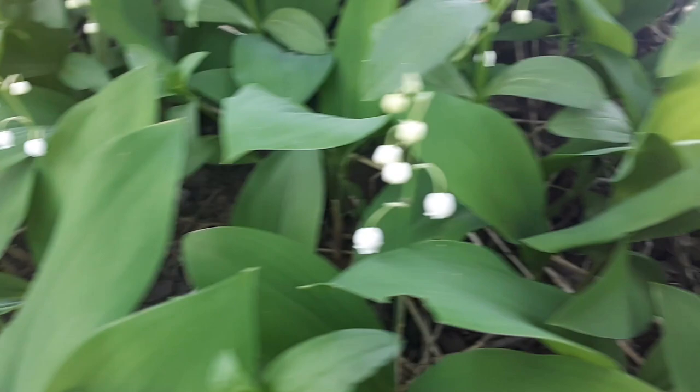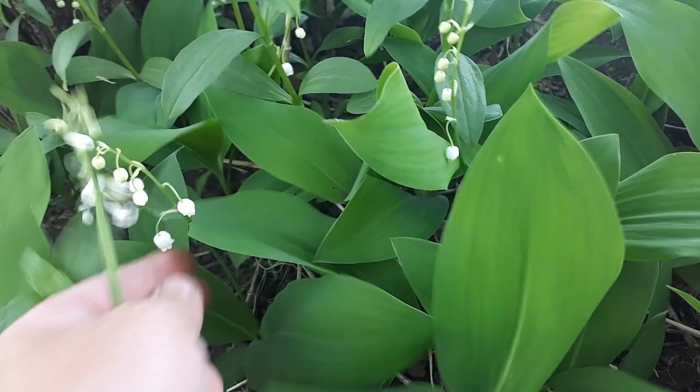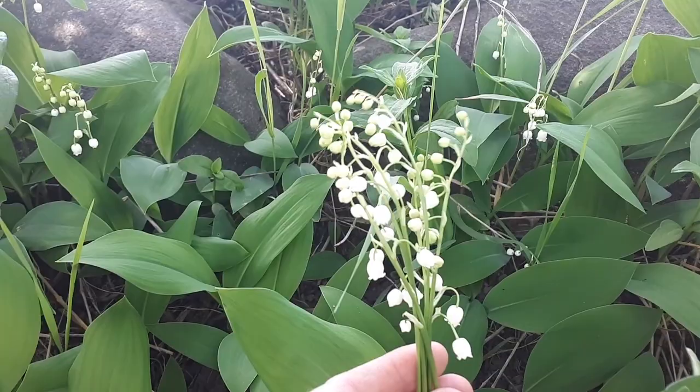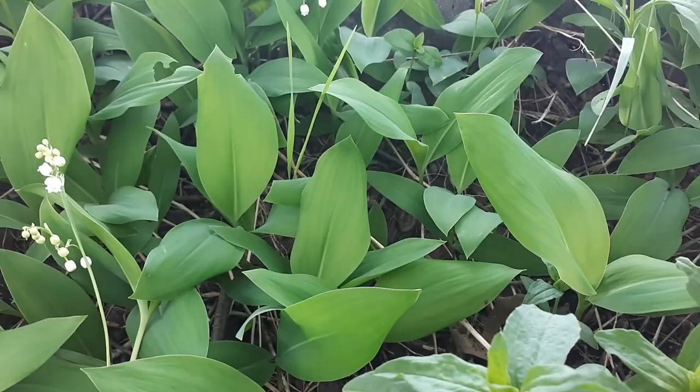The other thing I love about this area is Lily of the Valley. This is everywhere, all over the place, and all you can smell is Lily of the Valley perfume. They are so pretty. I always pick these for my daughter — she's with me picking asparagus and I always put some on the table for her. Also, watch out for poison ivy when you are picking wild asparagus. I get it every year and it's just starting on my arm. I think I've got some underneath too, but to me it's worth it.